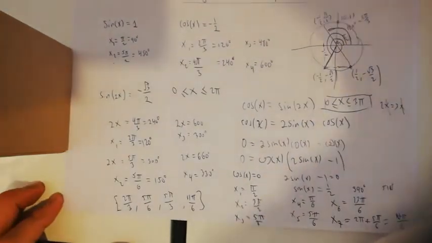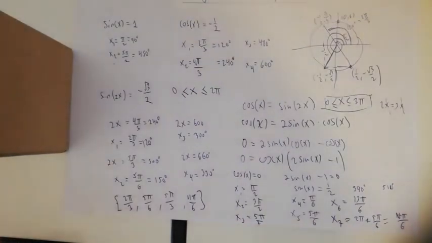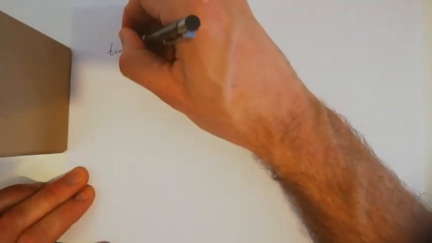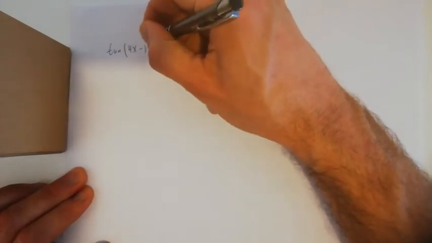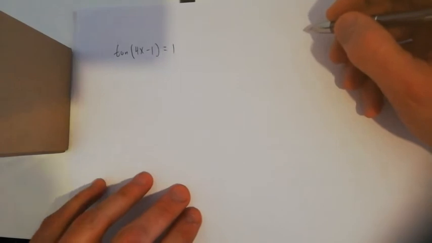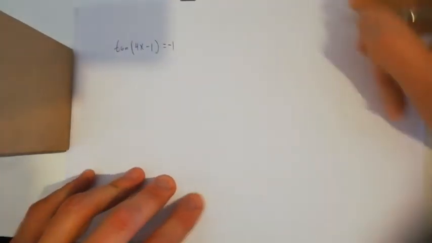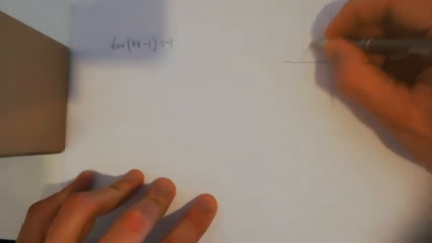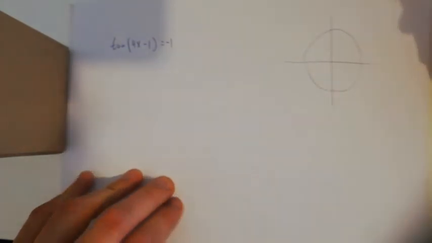Just a last trigonometric equation that I would like to solve is, for example, one with tangent. So tan, for example, tan of 4x minus 1 equals 1. So here the question is, again, let's make it equal to minus 1, more interesting. If you think about the unit circle, you just have to think for what angle the tan is minus 1.